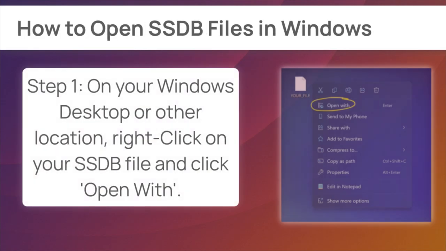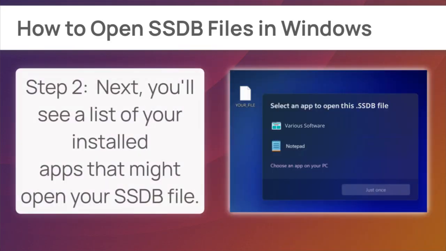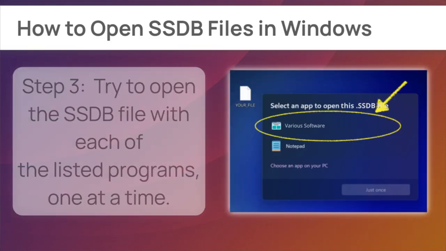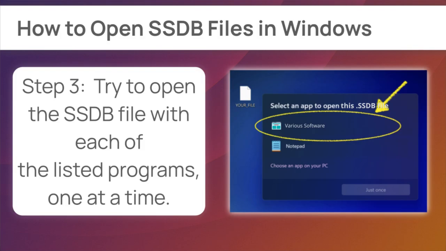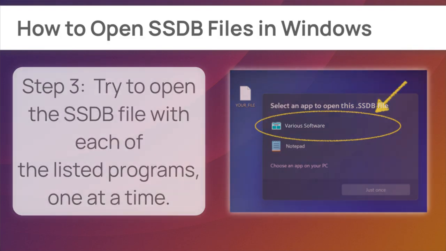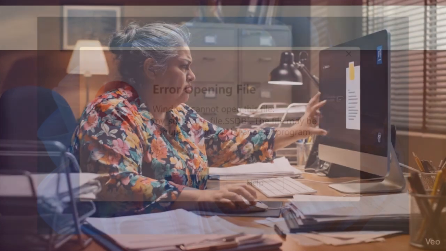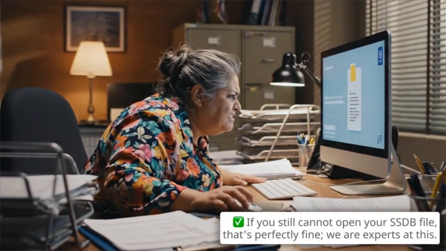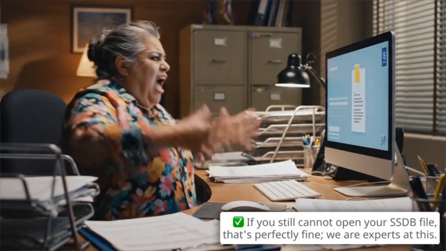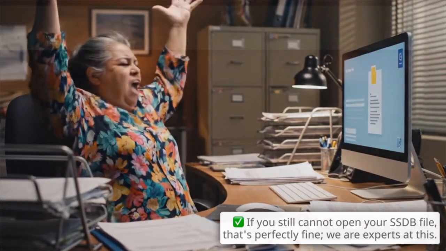Right-click the SSDB file and choose Open With. If you see a category-appropriate option, for example, software, try that first. Otherwise, test a few different apps from the list. When your SSDB file isn't responding, don't worry, it's typical. The file didn't cooperate. Let's now transition to these 3 highly effective troubleshooting steps to conquer the SSDB problem.